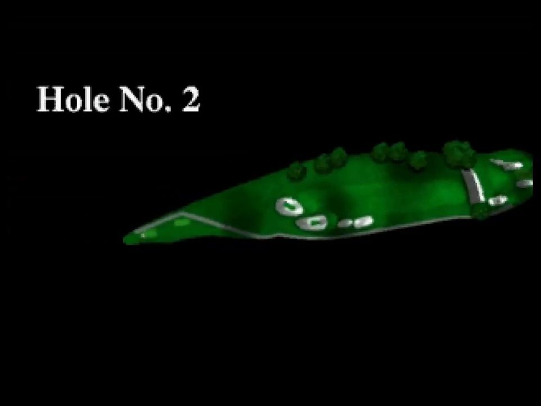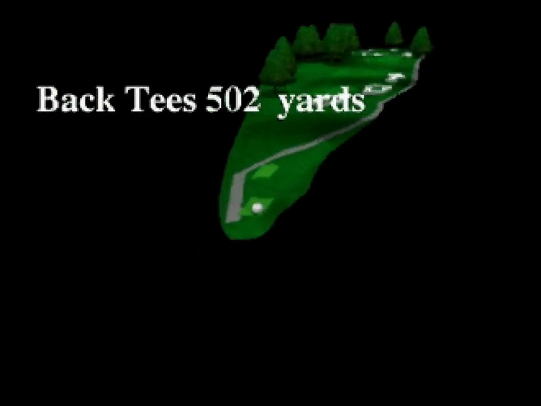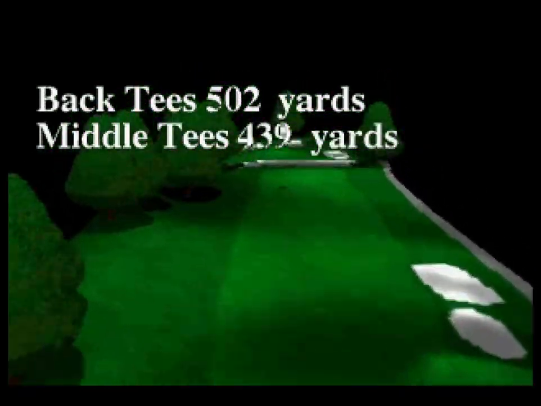Hole number 2, par 5. Back tees, 502 yards. Middle tees, 439 yards. Second hole is a short par 5, and it's a must birdie. Although the fairway is pretty wide, you have to drive the ball in the fairway to be able to clear the gorge that sits about 100 yards short of the green. To drive the ball in the rough, you're going to have to lay it up with a tough third shot to a pretty narrow green. Get the ball over the gorge in your second, relatively easy birdie.